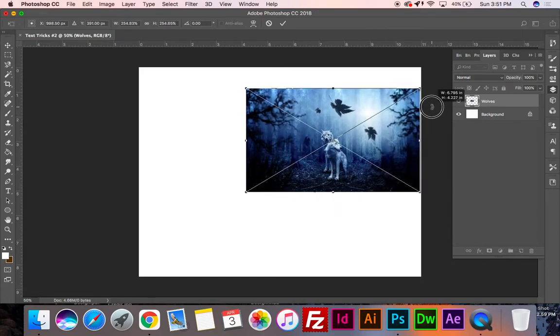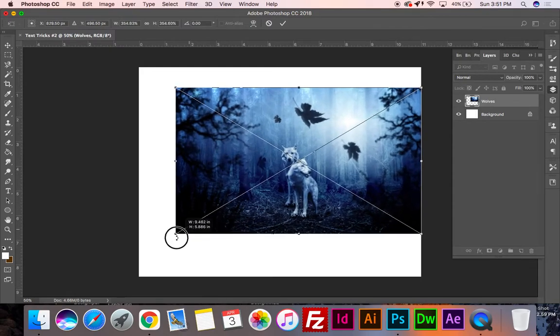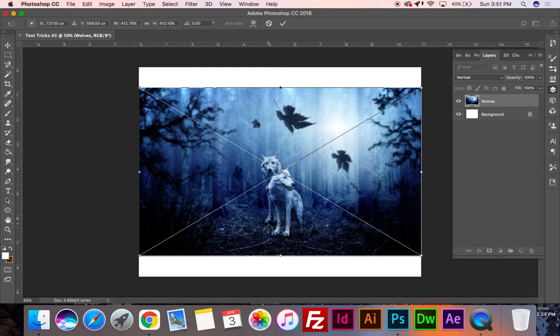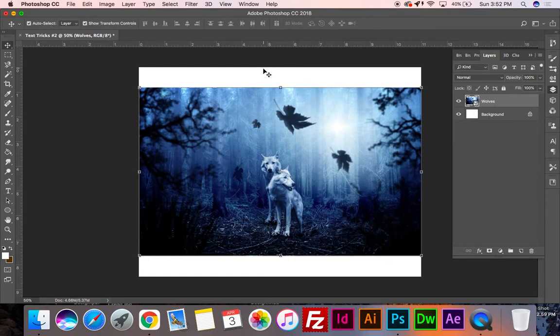And then the bottom, while still holding the Shift key, we're going to click and drag the bottom left hand corner over to the side here. And then once you guys got it like that, we're going to hit enter. All right, and as you can see, the resolution is now better than before.